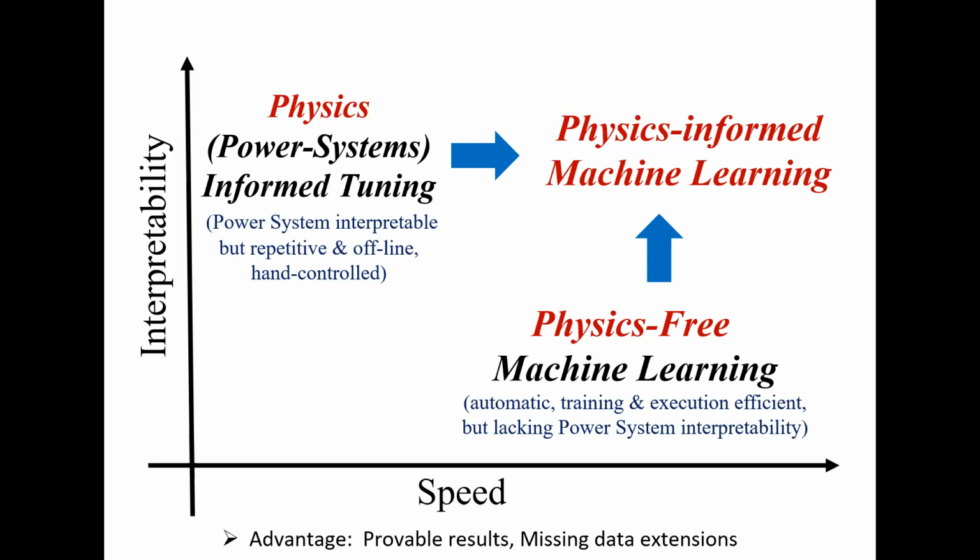So you want to have the speed that you get from new machine learning algorithms or statistical analysis, but you want to impose more and more information from the system or domain expertise that you have so that you can give some interpretations of the results that you have. And there are different advantages of it. Among others, when things go wrong, when some of the assumptions that you initially made about the data do not hold, you can still give some results on how the algorithms would perform.